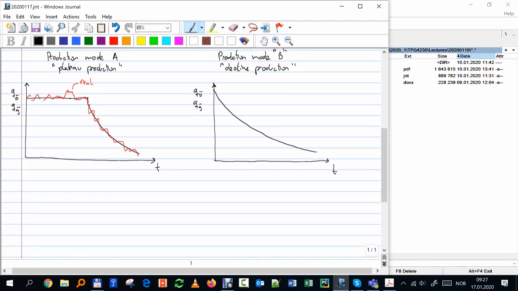So how do I decide which one to use, plateau production or decline production? Very important: depending on the product we have, plateau is typically used, for example, for gas fields, and very important, with a contract. Why? Because I have to ensure the people depending on this gas, either for heating or for power generation, are getting this gas. They have a long-term plan. They want to operate for the next 10 or 20 years, and they want to make sure they are receiving the gas. So they have a contract. You're obliged to deliver some amount of gas.